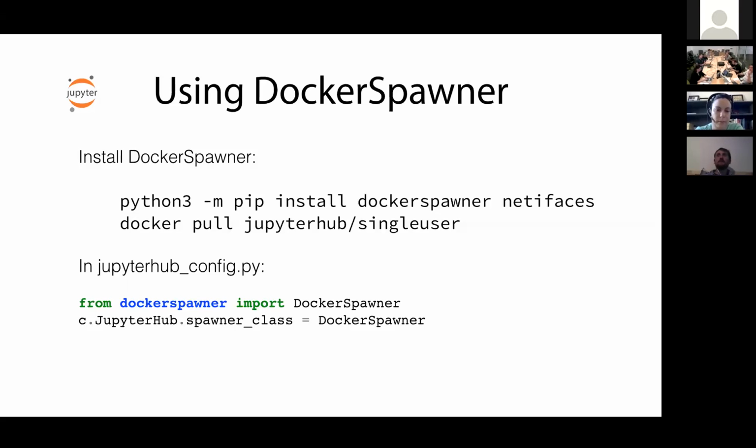Yeah. Right. In that case, when the environment in which the hub is and the environment in which the containers or the spawners are running differ, then there may be something specific to the spawner that you need to say. The hub doesn't actually know where it itself is relative to the spawner, but the spawner does. Right. And so Docker spawner actually has its own configuration for overriding the hub IP. Yeah, that's what I saw. Hub connect IP, I think, is in Docker spawner.